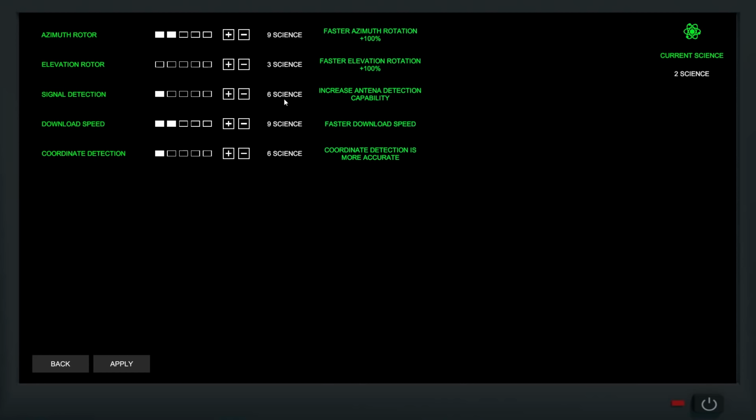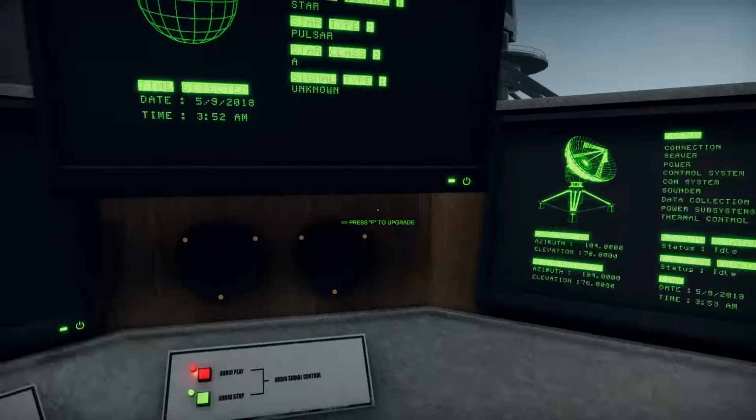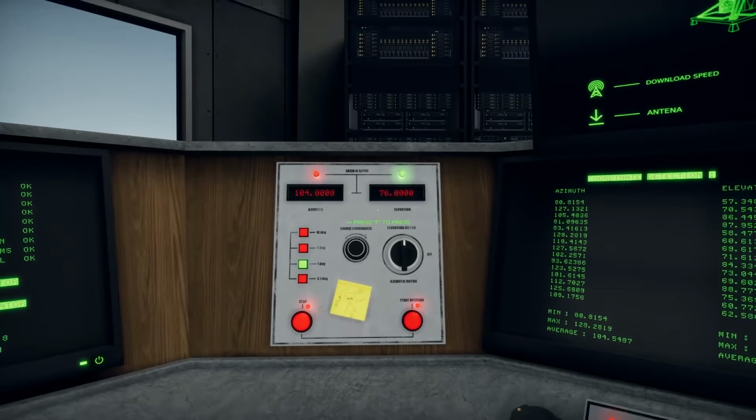I hate the fact that it takes 6 points in order to get somewhere. I may even put my next 6 points in the coordinate detection because it makes it more accurate that way. And I would kind of appreciate it every once in a while.